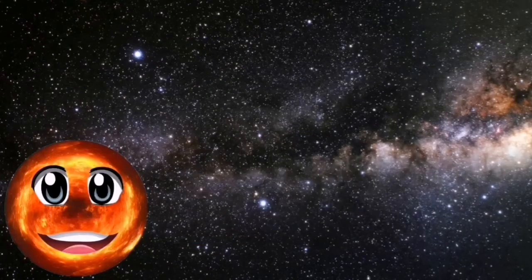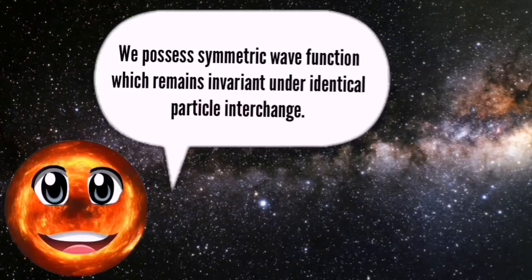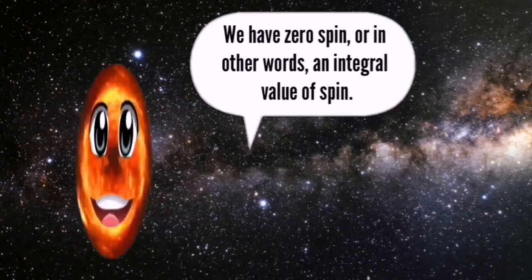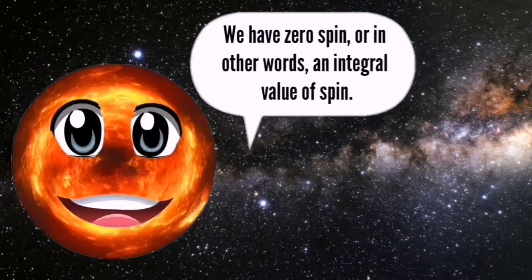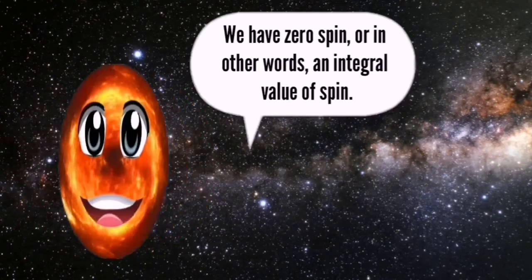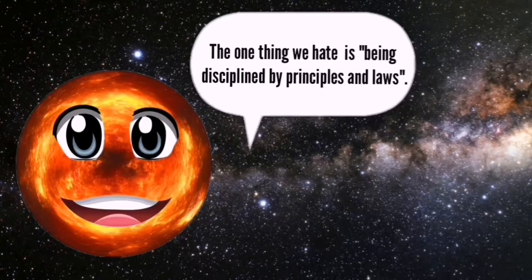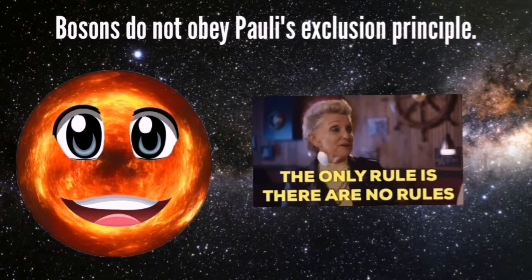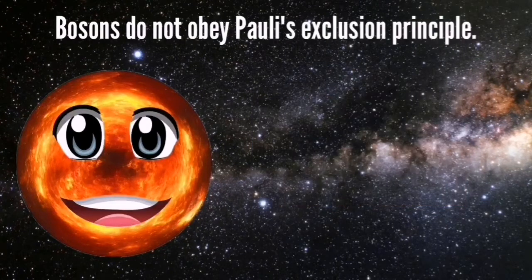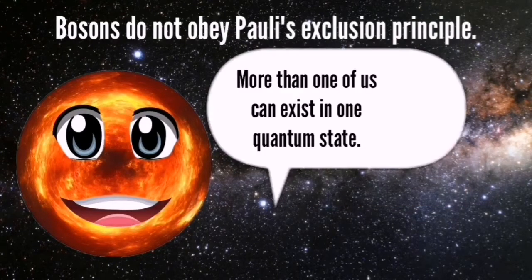One of our main characteristics is that we possess a symmetric wave function which remains invariant under identical particle interchange. We have zero or integral values of subatomic spin. The one thing we hate is being disciplined by principles and laws, and therefore we disobey Pauli's exclusion principle, which means more than one of us can exist in one quantum state.